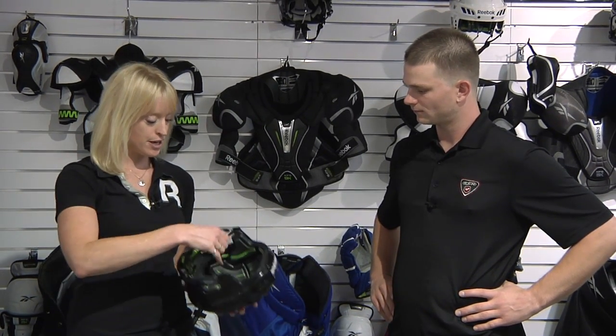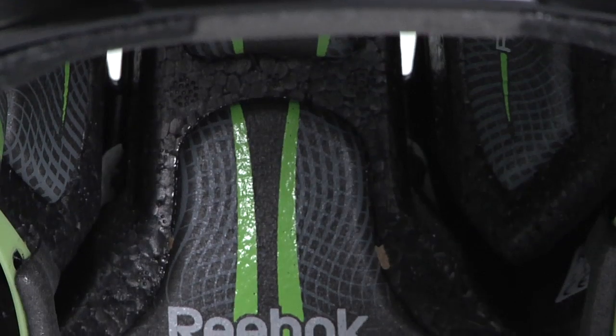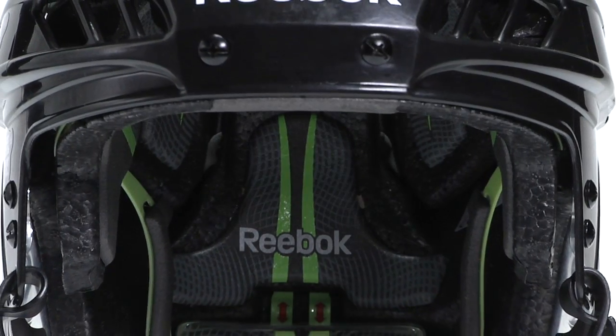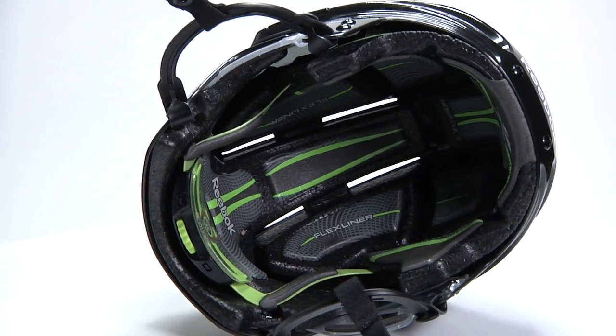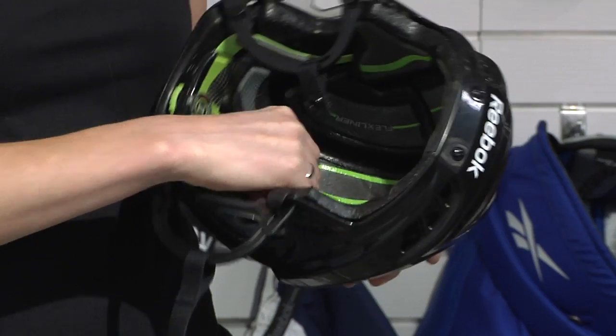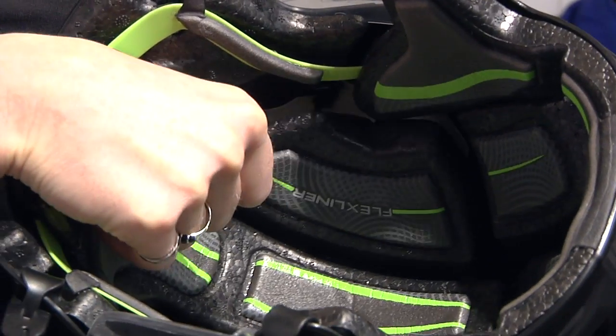What's truly innovative about it are a couple key features. The main thing is that we selected a different type of foam. Most helmets you see on the market have either VN, which is a beige or black foam, or an EPP, which is a harder foam. This is actually a higher grade EPP that we went to find and allowed us to achieve the best benefits of both types of foams. So what that allows us to do is have a flexible liner. This flexible liner not only makes it more comfortable when it sits on your head, it performs really well at both high and low impacts and allowed us to get a much better fit.